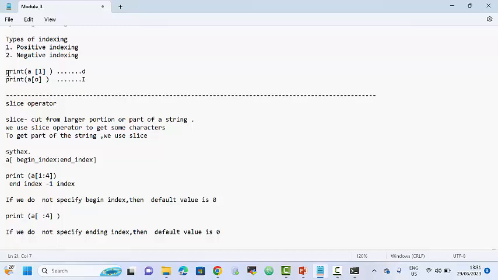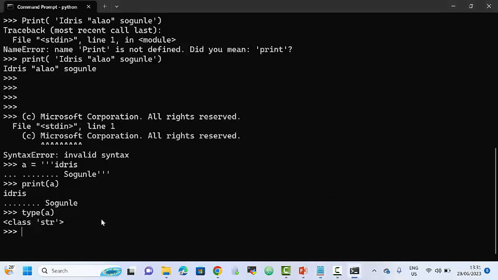So if I ask Python to print A and index 1, it's going to print for me D. Let's see that. Copy and paste A. What are we expecting as output? Perfect. We're expecting D, and D is our output.